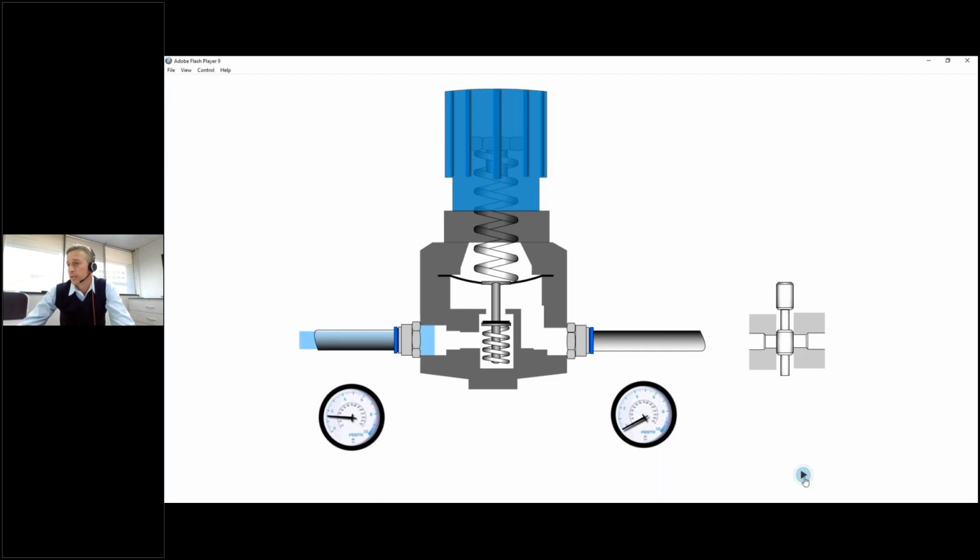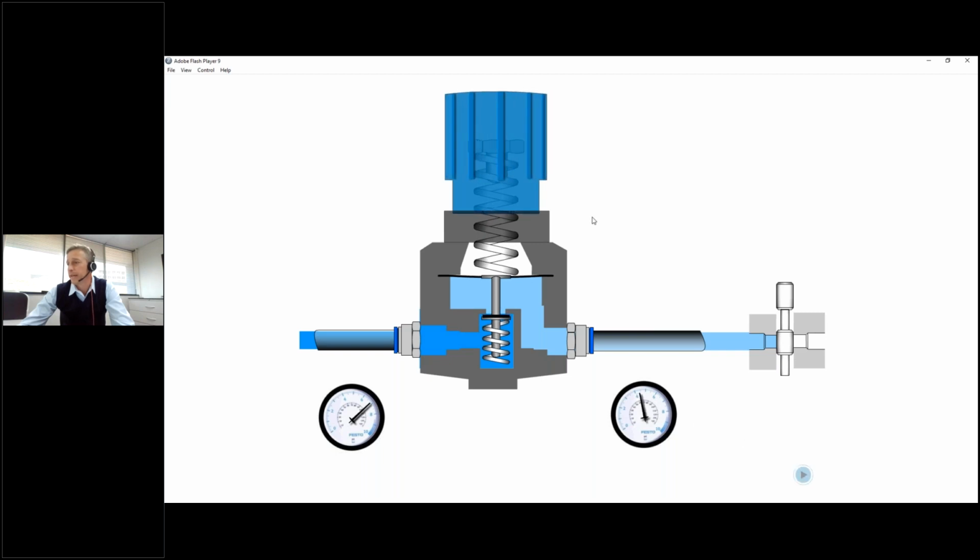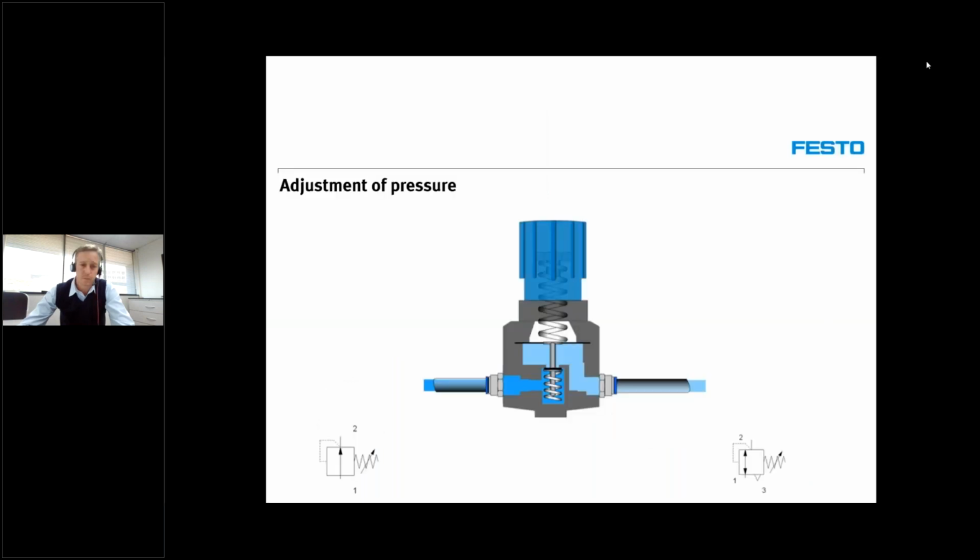I just want to show you again. So there, the pressure is set at 4 bar. Our incoming pressure is at 7 bar, line pressure at 4 bar. If we use it, the pressure drops. But when we close it, then the pressure goes back to 4 bar. As we increase the pressure, the line pressure increases to 6 bar, and that is where it closes the little supply port.